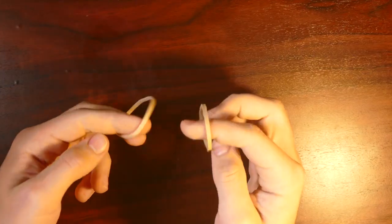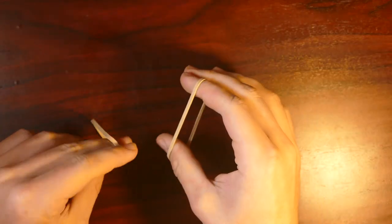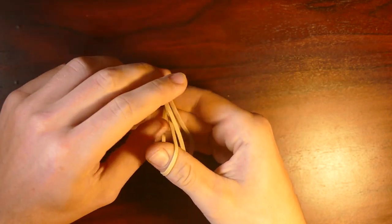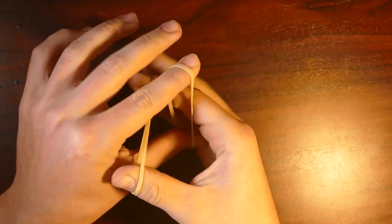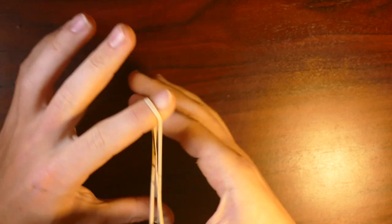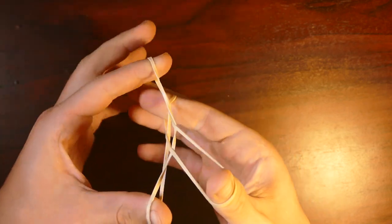Alright, so how did I do this? Basically, the trick is real. You do put one rubber band around the two fingers, put it behind it, and then you actually do kind of lock them together so that right now there is actually no way of getting them apart. It just takes a little bit of sleight of hand.